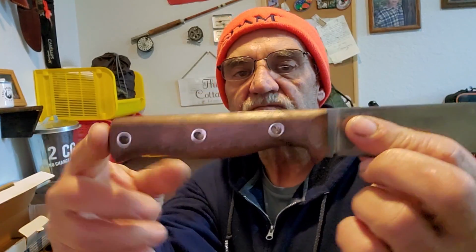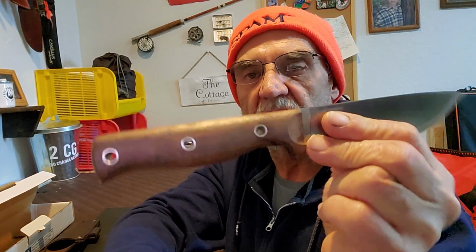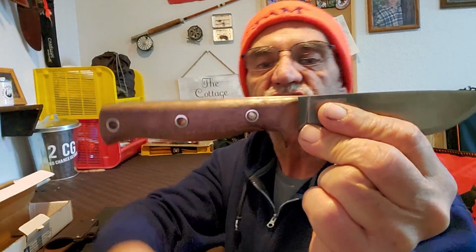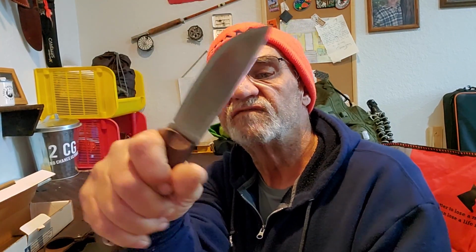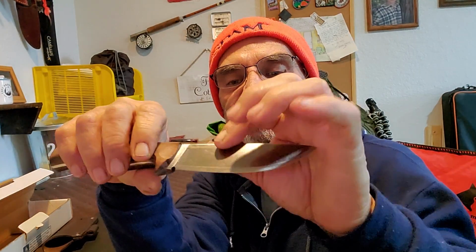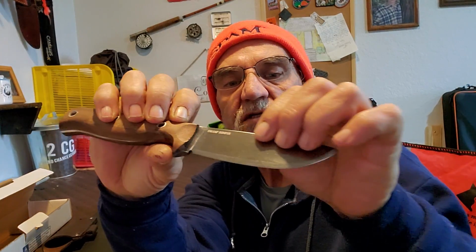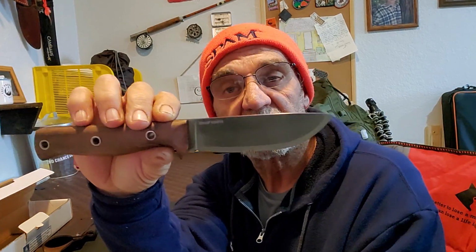Shape of the handle, like I said, it is walnut. Fairly standard for Condor Tool and Knife. For me, it's always been a good fit. Their handles, all of them have been really good. I've really liked the fit, and it does have your guard there. And on the side here, it doesn't feel very 90 degrees, which kind of surprises me, but I think it might have to do with the film that's on it. If not, clean it up yourself.